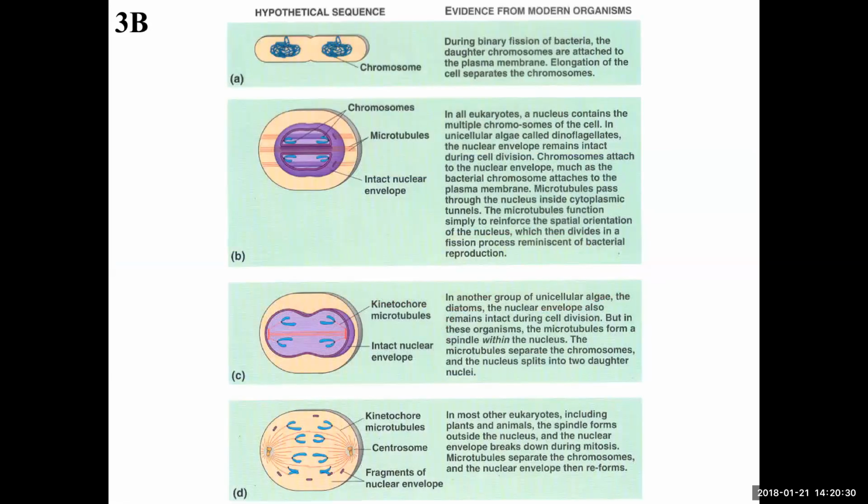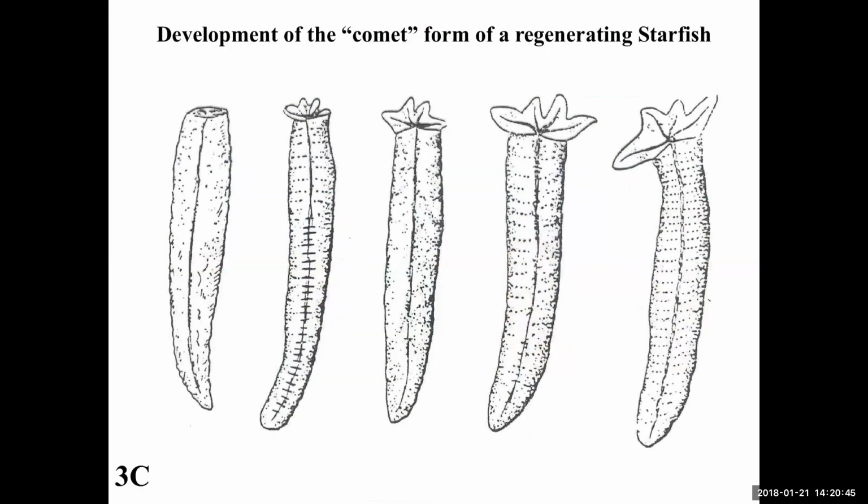Okay, and this is just a review of how plants and animals reproduce by the process. Well, they don't reproduce this way, but they can grow new cells for growth and repair in this fashion. Okay, there's another type of asexual reproduction called fragmentation and regeneration. Fragmentation is the breaking of the parent body into several pieces. It must be accompanied by regeneration, which involves regrowth of body parts from pieces of an animal.